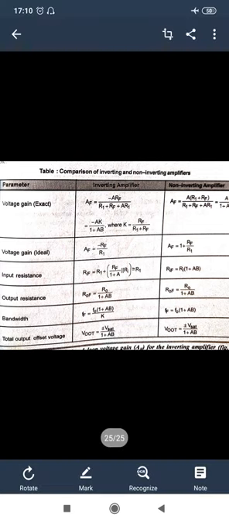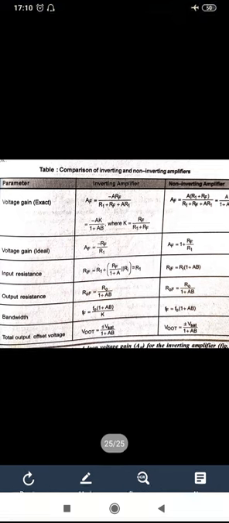In case of output resistance, when we use both the voltage topologies, inverting and non-inverting amplifier, when we talk about the output resistance, the output resistance always decreases by the factor of D, means R naught divided by D, means RoF is equal to R naught upon (1 plus A beta), in case of inverting as well as in case of non-inverting. Bandwidth is f naught (1 plus A beta) by K, where K is equal to RF upon (R1 plus RF) in the inverting amplifier, and in case of the non-inverting amplifier, that is f naught (1 plus A beta).